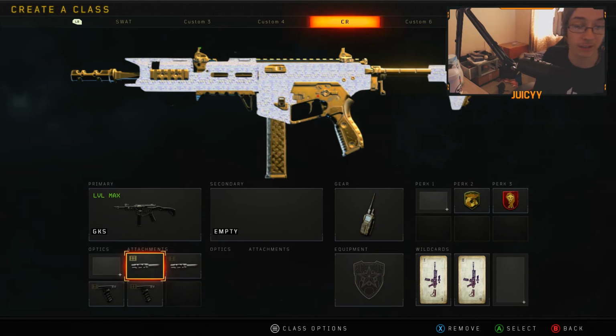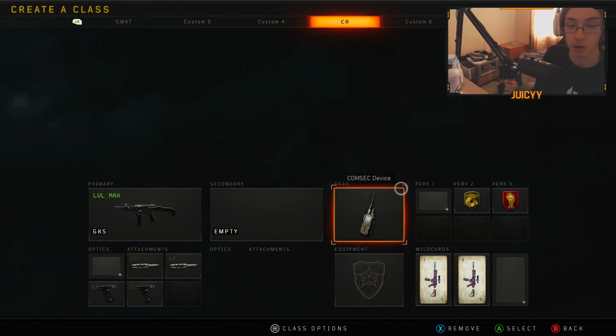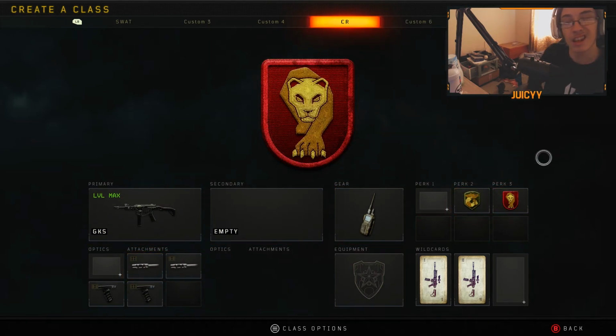What we're going to be running is double long barrel, double grip, Comsec, Gung-Ho, and Dead Silence to stack the streaks, man, because obviously this gun is very, very weak. It's underpowered compared to pretty much any AR and SMG there is. Even the Daemon is stronger than this gun, I would say.